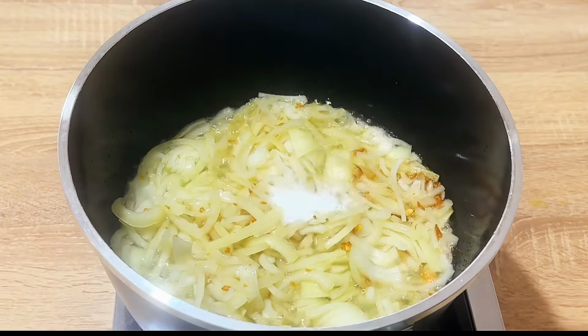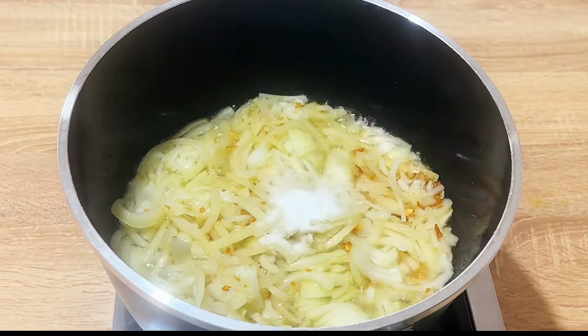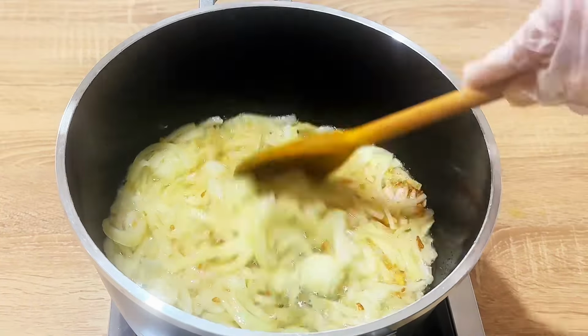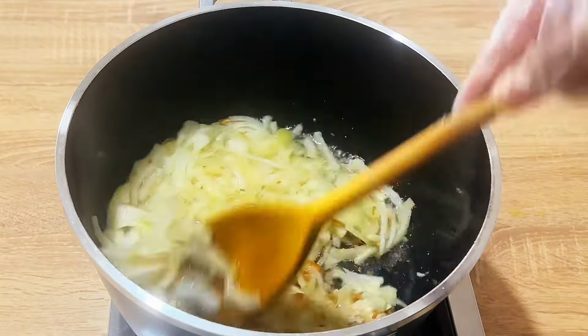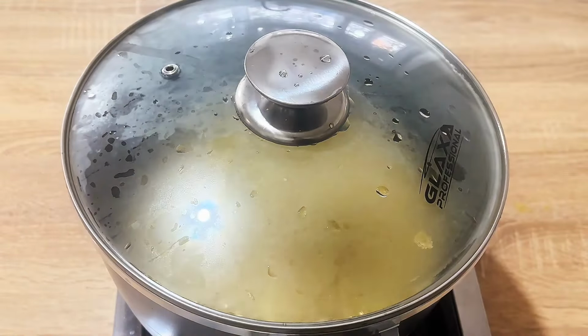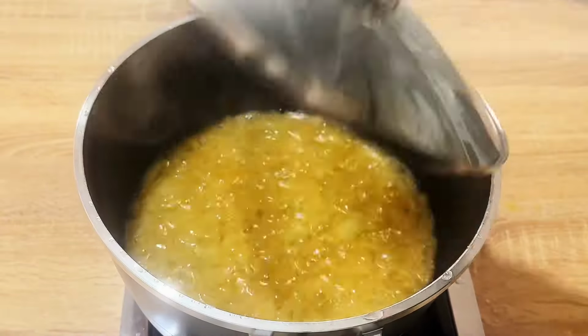Add 2 teaspoons salt. 1/2 cup of water. Stir it. Cover the pan for 5 minutes. After 5 minutes, add the spices.